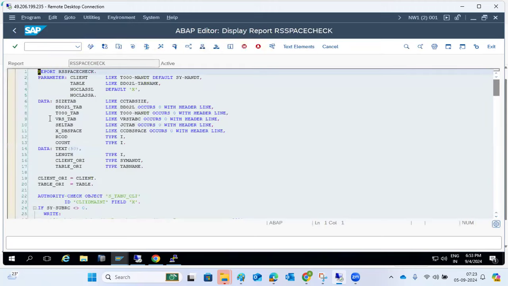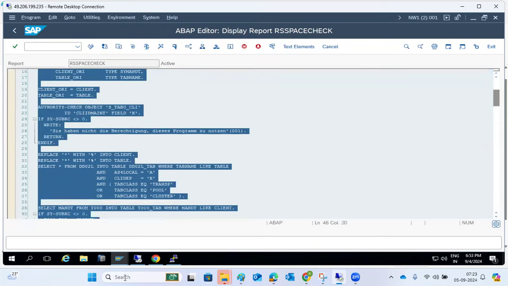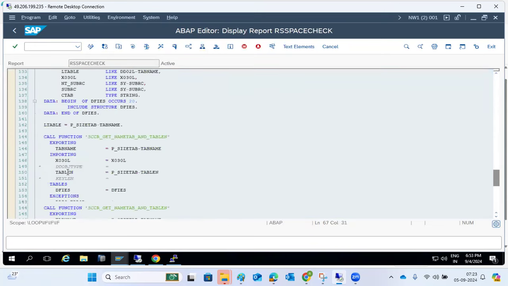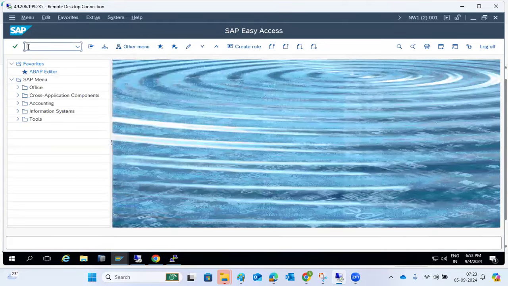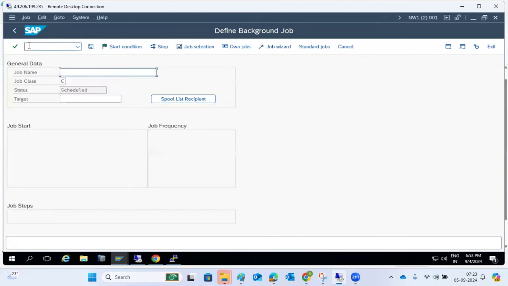Who will write the programs and code? Developers will write the programs and reports and everything here. They write a lot of lines in the SAP system and take care of that part. But instead of executing manually, we can automate it using the background job concept. By using this concept, you need to do the setup one time here.